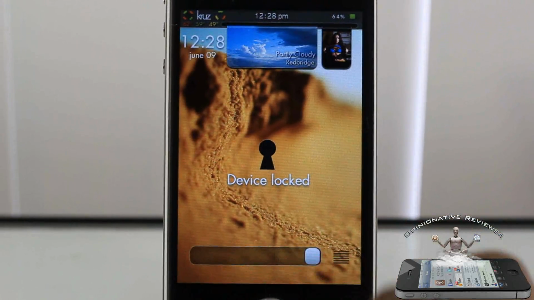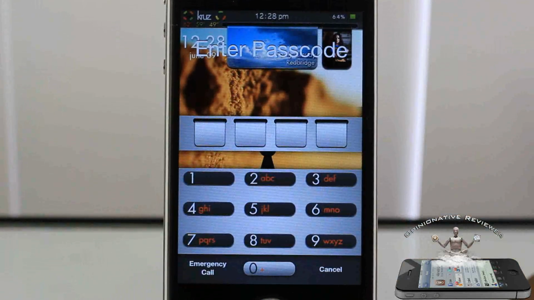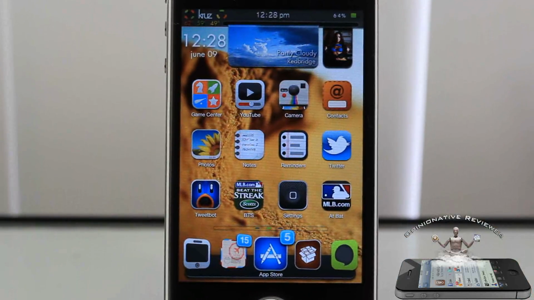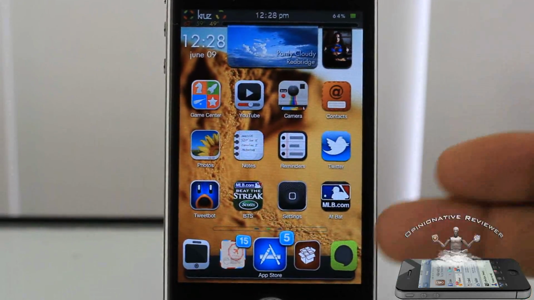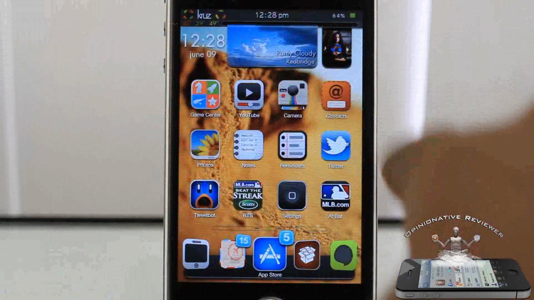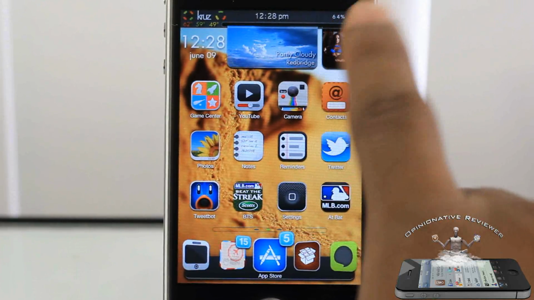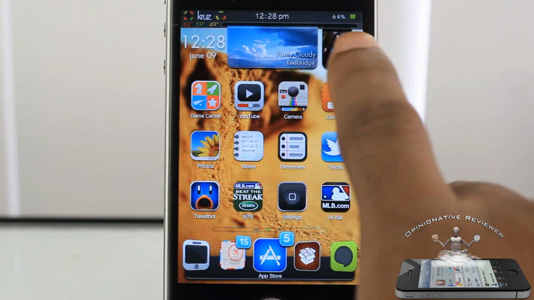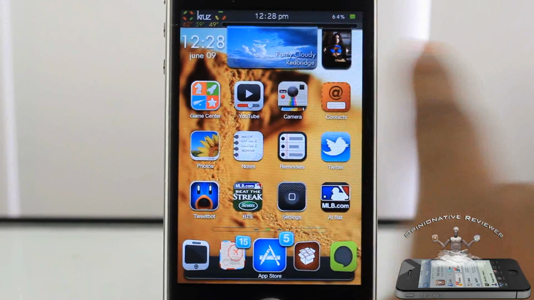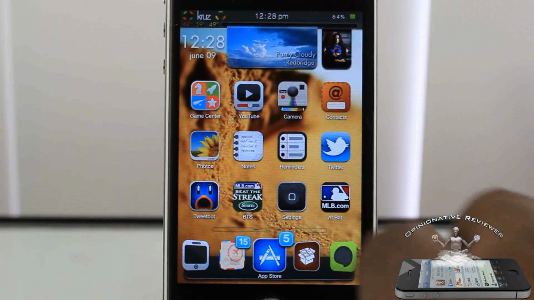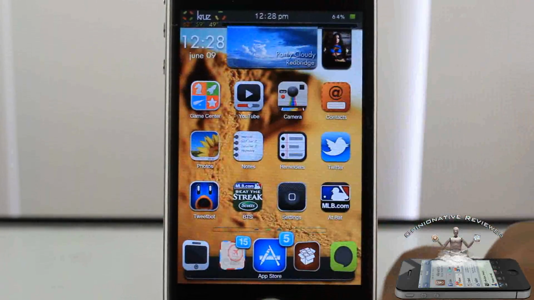So let's go ahead and slide to unlock, and you guys can see the password screen come up here, and it's themed as well. I'm going to go ahead and open up my device. And then we get into the device, and we have some sexy icons. We have the same setup and everything up here, which I think, I can't remember if I changed that wallpaper to a different one or what. I think it uses the same wallpaper for both, because I don't remember using the Megan Fox wallpaper for my springboard, so I think it uses them for both. Whatever, I'm fine with that. She's sexy on the lock screen and on my damn springboard.